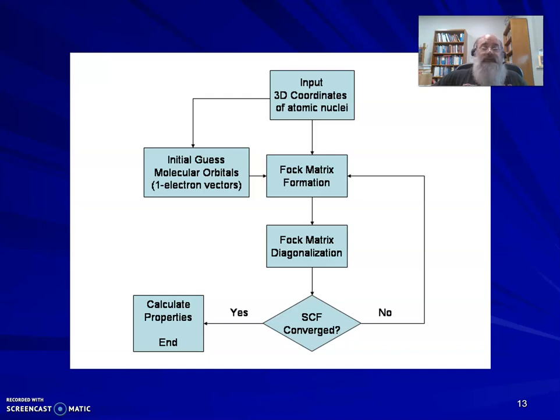Assumptions that are made when we get into molecules, we'll talk about this in much more detail in chapters 12 and 13. The Born-Oppenheimer approximation is assumed. What that means is that we're assuming we can separate electron motion from nuclear motion and treat them in separate steps. Usually relativity will be ignored. We'll talk about when we can't ignore relativity again in chapters 12 and 13. And at this point we're still ignoring electron correlation.